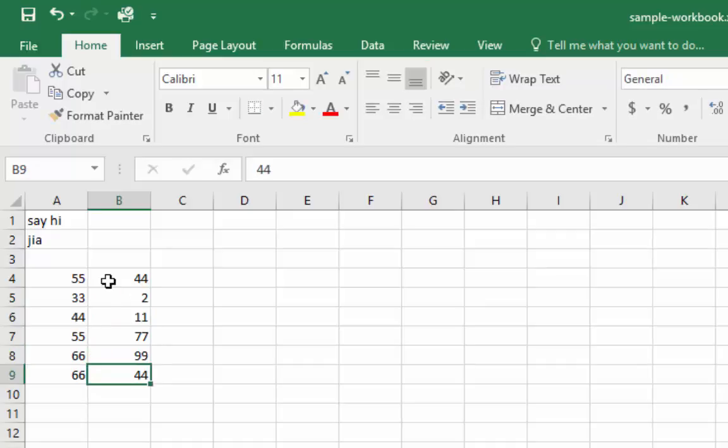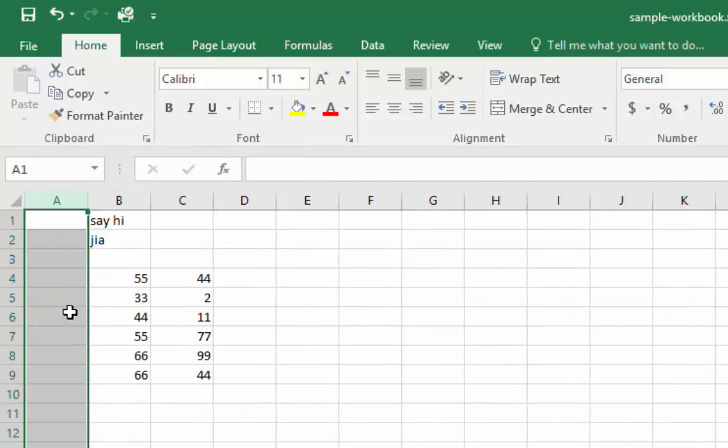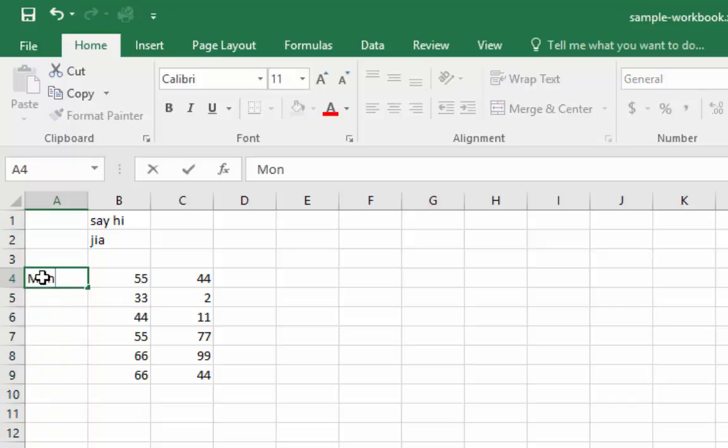And I can actually insert a column here. So if I need to, I can right click up in a column and I can do insert, and that way if you decide you want some labels here, like I could put Monday. Now watch this, this is kind of cool. If I put MON for Monday here, and then I get the fill handle and I drag down like this, look what it does. It kind of auto fills in the rest of the days.